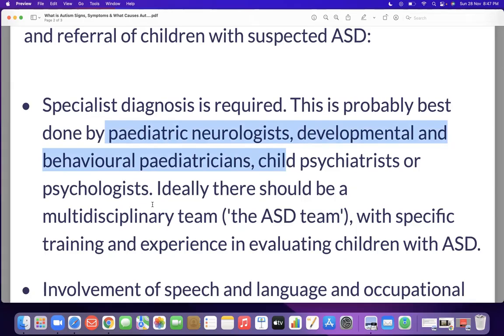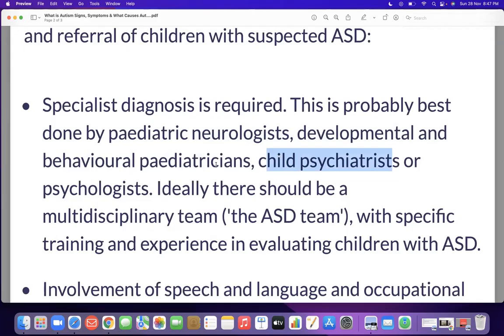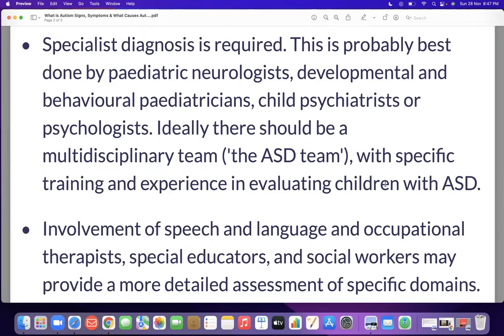Then I went to the NICE guidelines and I checked what the ASD team is. Then I wrote it in my notes. The ASD team consists of mainly a pediatrician, child psychiatrist, and child psychologist, and the additional members will be neurologist and also the occupational therapist and physiotherapist. They are all additional, but the main ones will be 3: pediatrician, child psychiatrist, and psychologist. So they all form a team. We have to mention them.